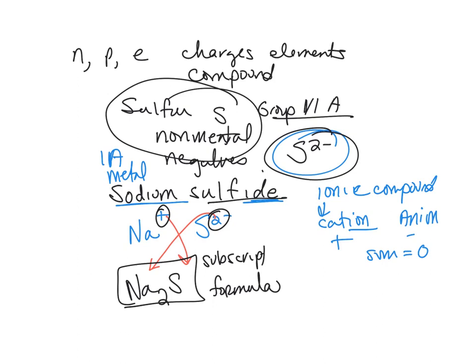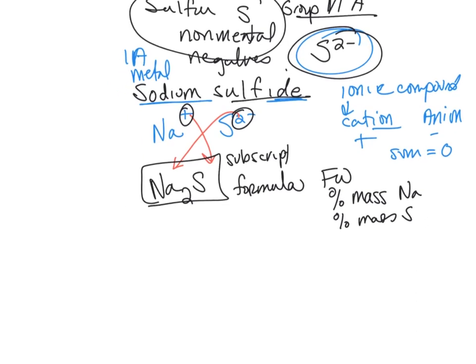The other thing you need to be able to do is formula weight with the sodium sulfide, and percent mass of sodium and percent mass of sulfur. So since we do have a compound here, I will see if I can do this with you. I don't have my periodic table. Let's see if I can pull one up. And you'll be given your periodic table.